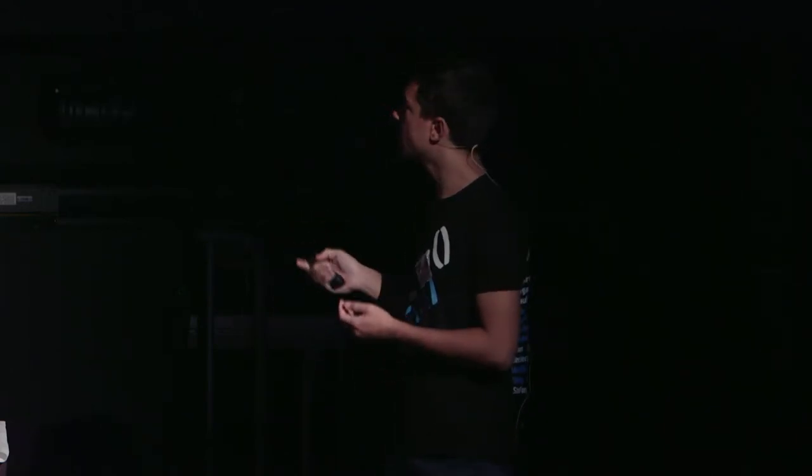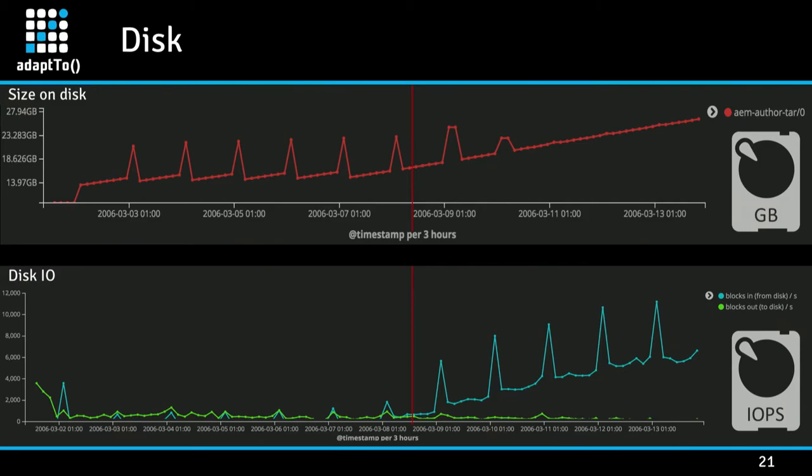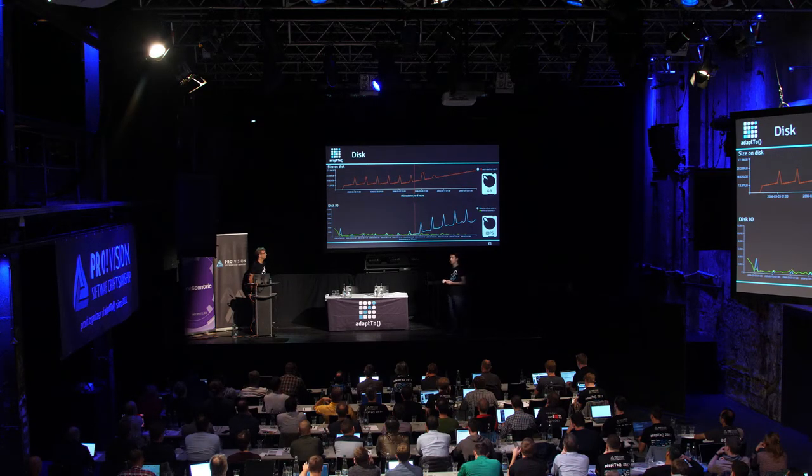And online revision cleanup is triggered. So it cleans up the trash generated during the previous week. So you see the peaks corresponding to the online revision cleanup run daily. And that reclaims the trash. And this goes on for 1 week. Everything is normal until this point, so the red vertical line, which I would call the tipping point. At this size of around 18 gigs, the performance starts to degrade.